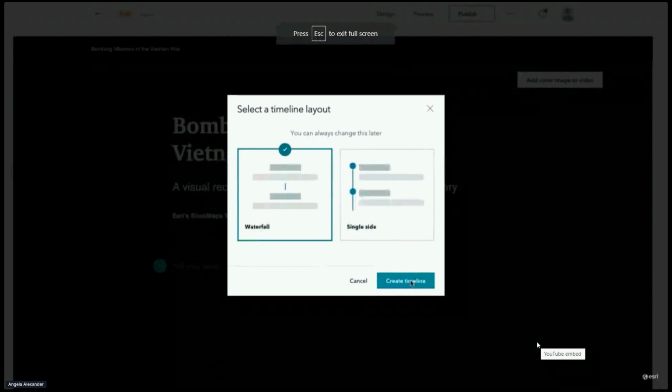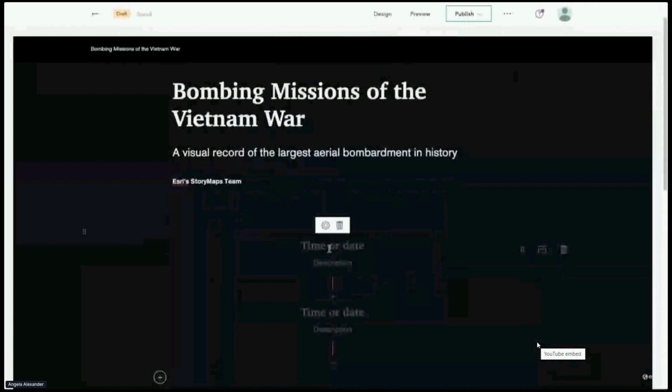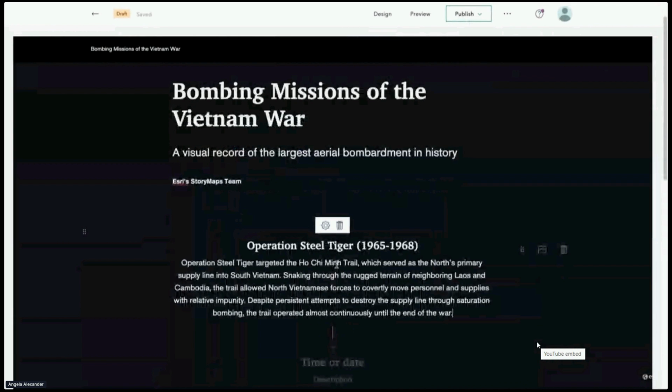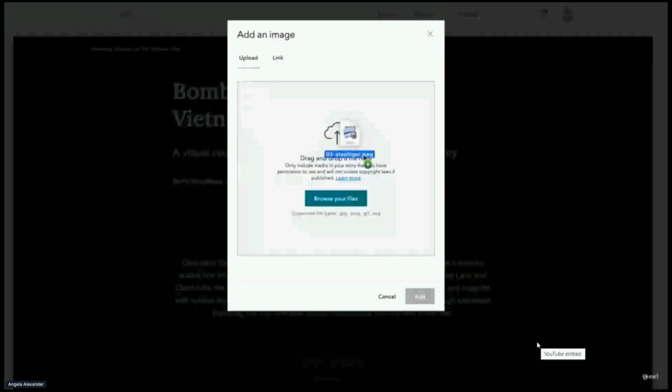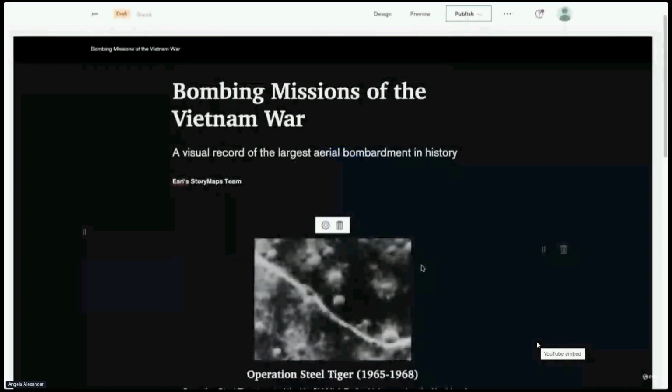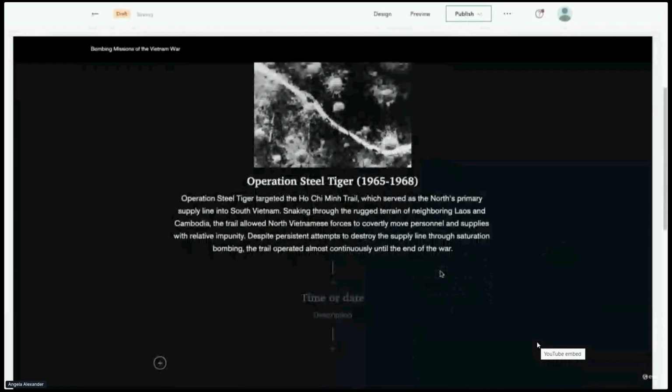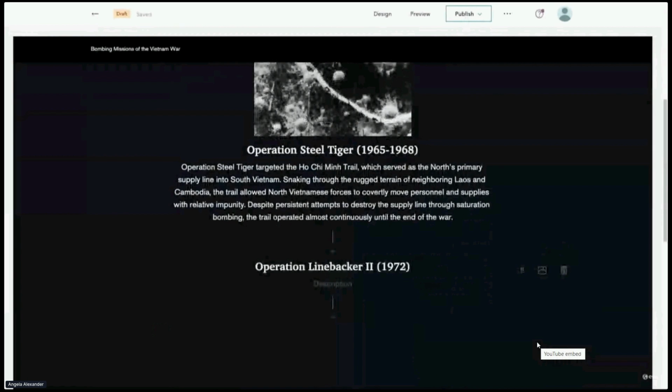You have layout options as well. You add your dates and your details and your image. And then you can repeat and do the same.